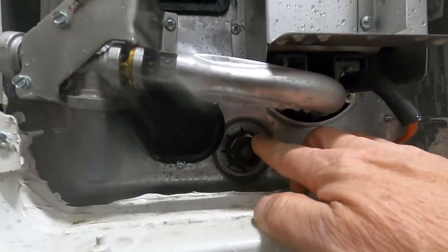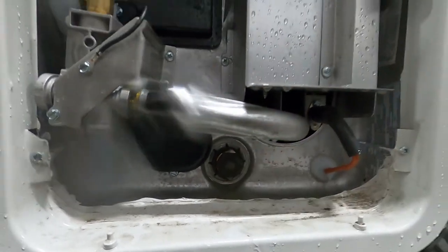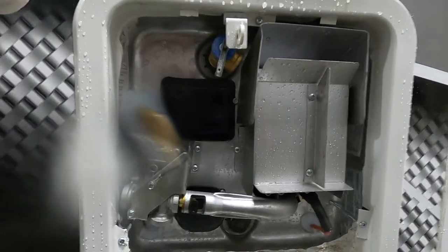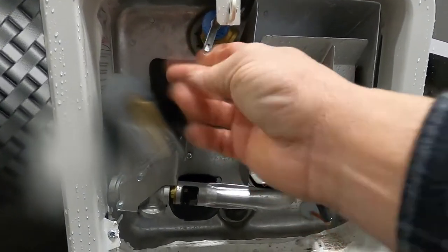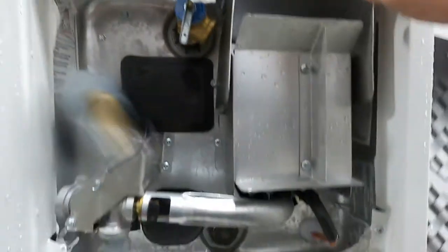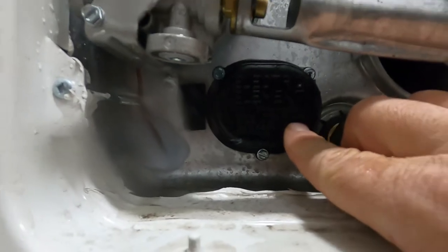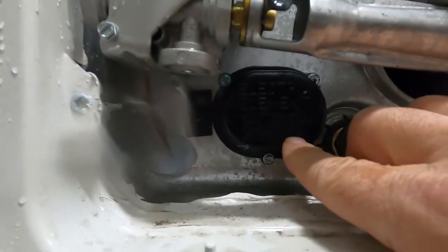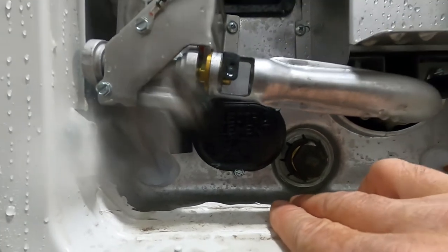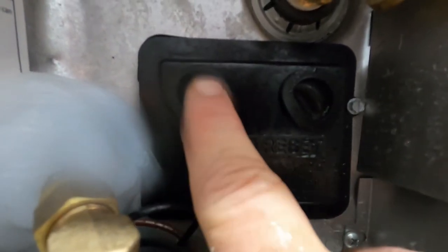This whole door comes right off. Make sure your drain plug is snugly in — you may have left it out the last time you were camping. Once your water has been on for a little while, come up here to this pressure release valve and pull on that handle to release air out of the lines, so you get a nice steady flow of water. Then you know you can turn on your hot water heater. There is an on/off switch down here — keep that off unless you're plugged into 110. These little bulbs here do pop out — press that back in, as that's a reset.